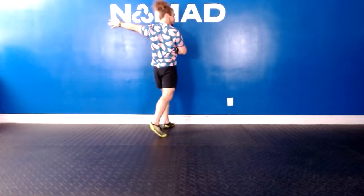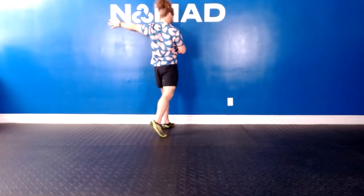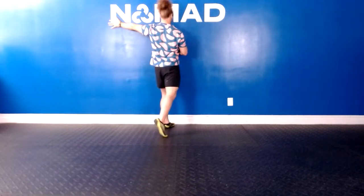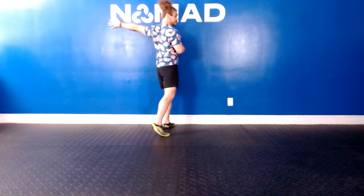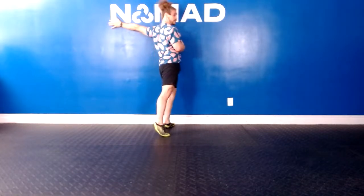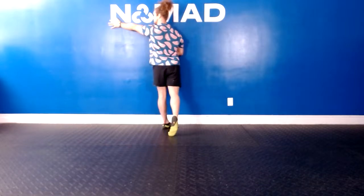So you're creating a little resistance for yourself against the stretch. Don't just move through this passively, but push a little bit into the wall. We know that's far more effective for stretching, especially during the warm up. We got about 10 more seconds of this before we move on.